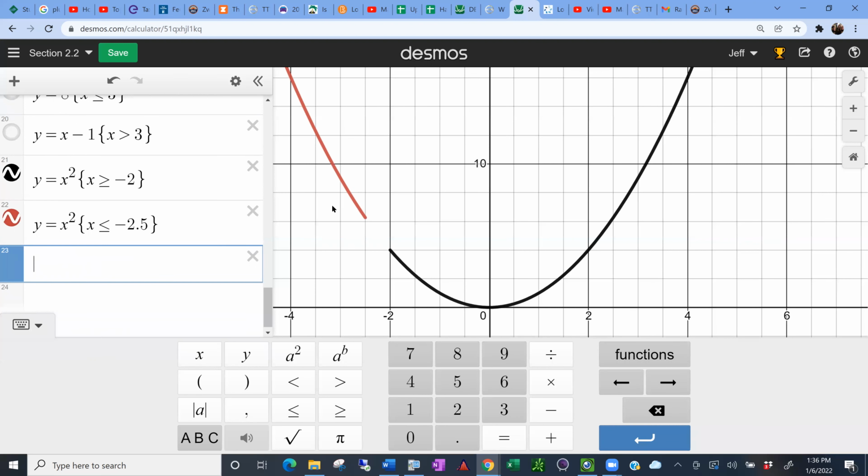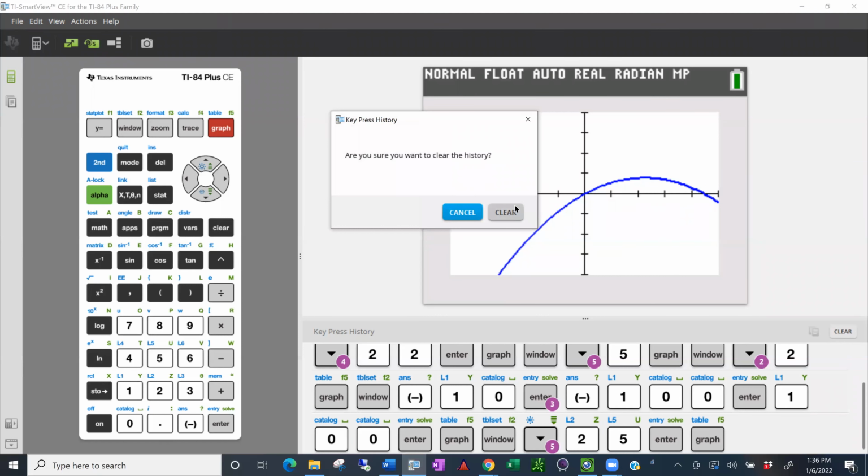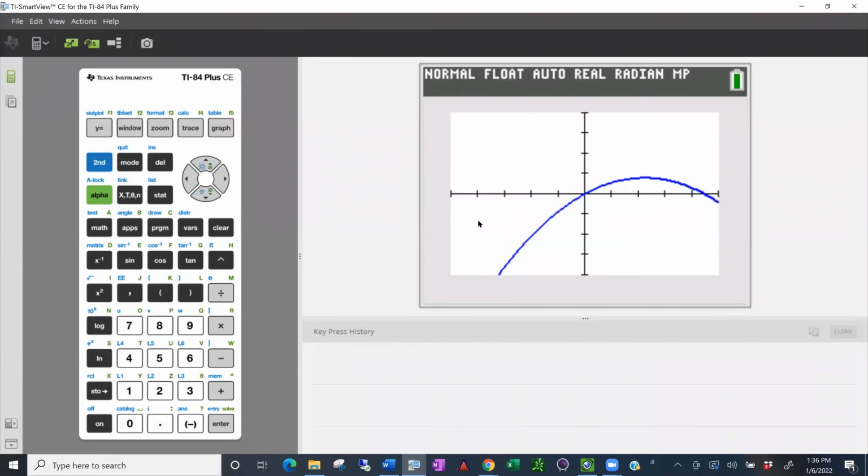The reason I did that is just to leave a little gap here to show you that I'm defining these things in kind of a piecewise function fashion. There are other ways to define piecewise functions in Desmos, but I'm not trying to make you an expert in Desmos. I'm just trying to help you learn how to graph these things. Let's see how we do that in the graphing calculator.